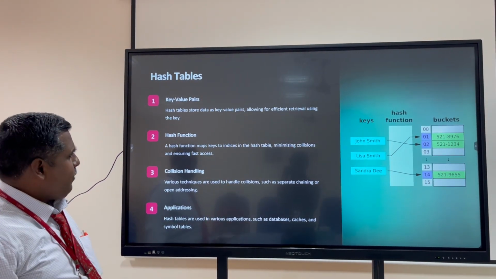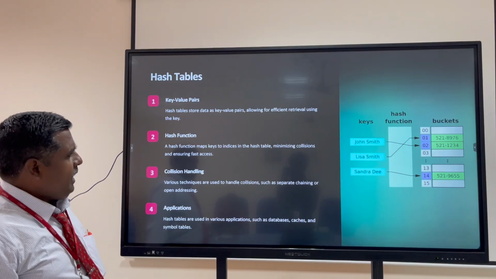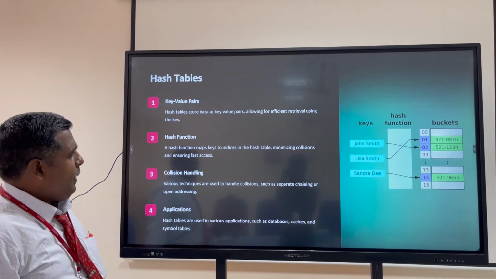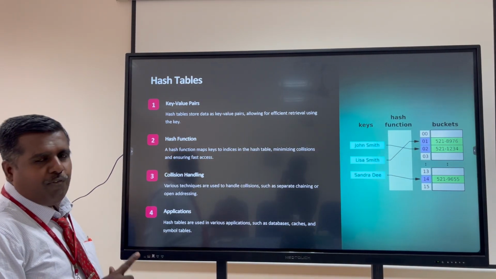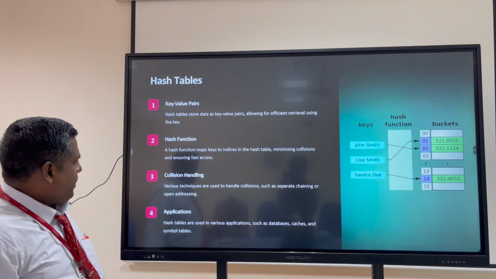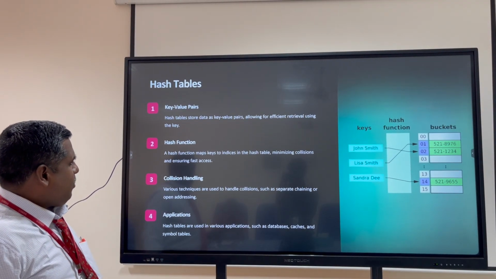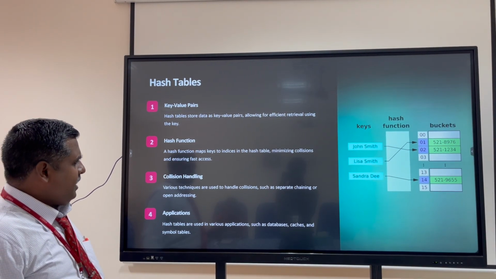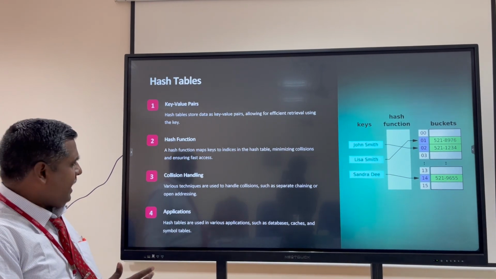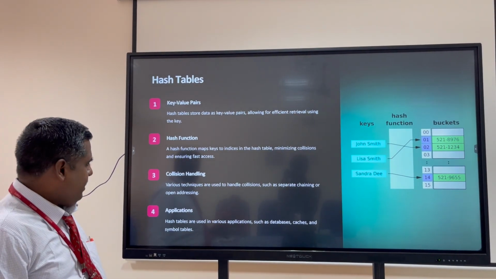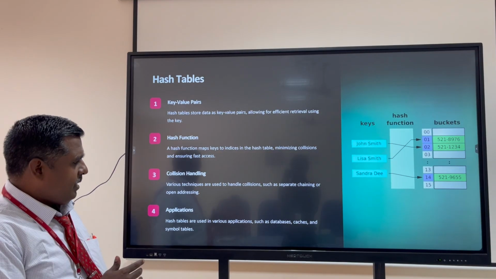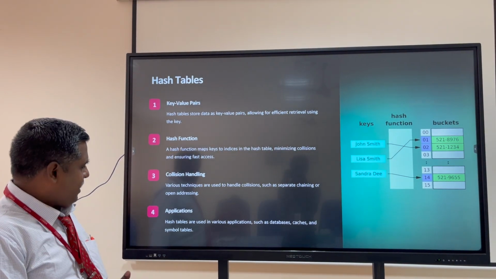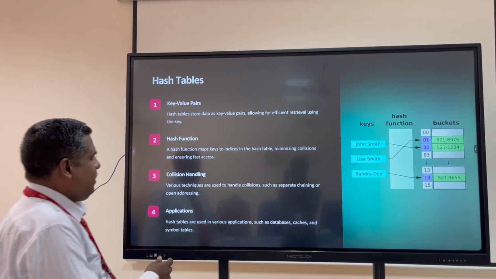The hash function maps keys to indices in the hash table, minimizing collisions and ensuring fast access. In collision handling, it is represented as separate chaining and open addressing. The applications of hash tables are databases, caches, and symbol tables.